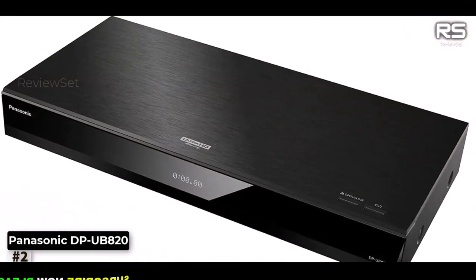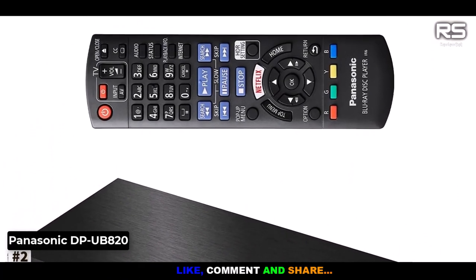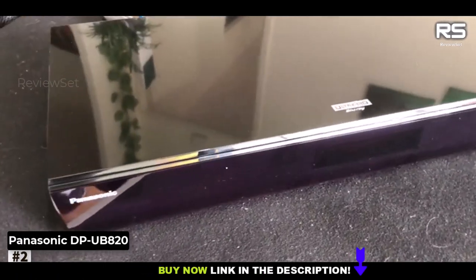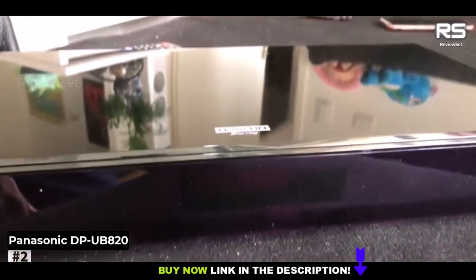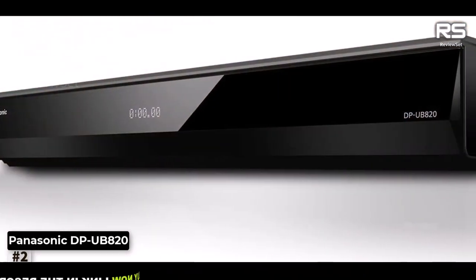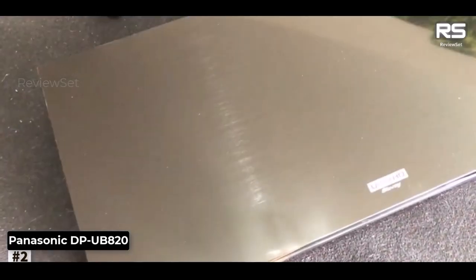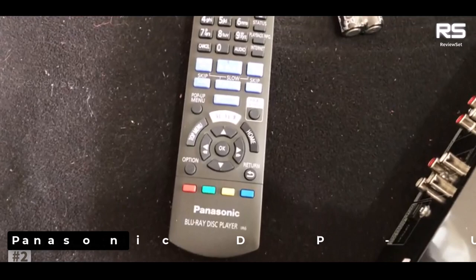Streaming convenience doesn't lag, with an assortment of integrated services, should this become your cinematic hub of choice. While it lacks the robust build and certain advanced audio formats upheld by the UB9000, many will overlook such nuances. Count us among them. The performance harmonizes impeccably with high-end TVs, all while maintaining an agreeable price point.